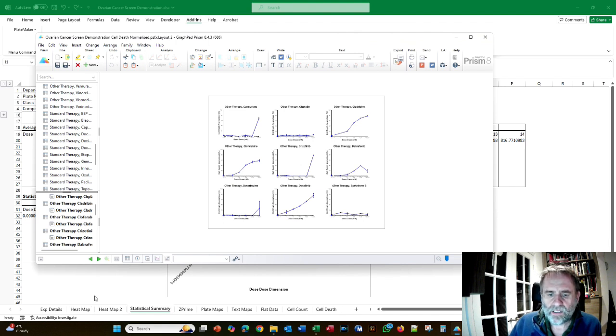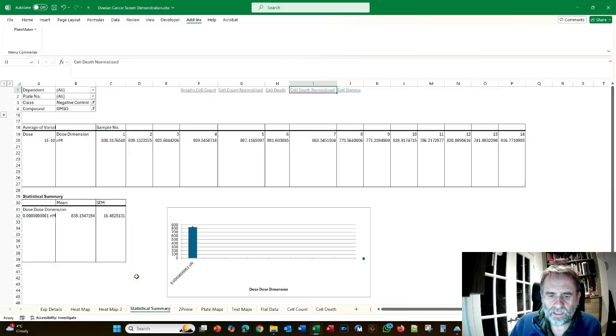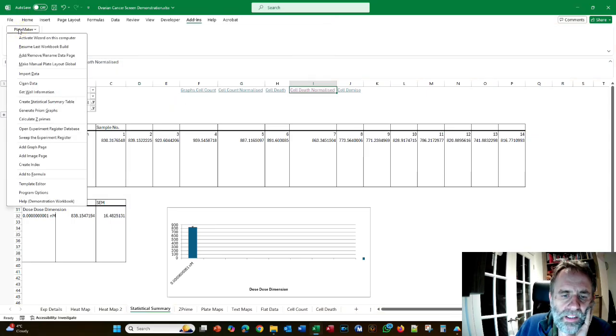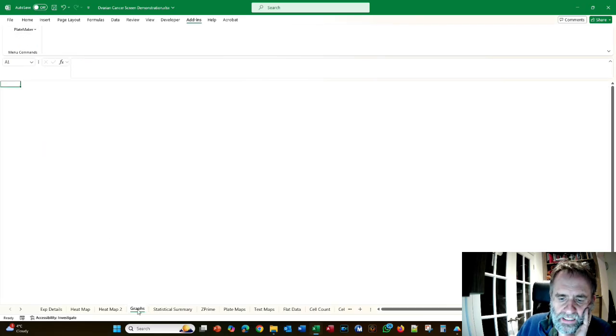So let's do that. The first thing we need to do is create a page in our container workbook to put the graphs in. You could do this manually, obviously you can manually add a page, but the Platemaker Wizard has this handy little option, Add Graph Page. So let's do that. We'll say Add Graph Page, and you can see it adds a little white page already titled graphs. The reason why it's useful to use this is it also puts it in a very specific place, so it'll always locate it straight after the heat maps rather than randomly put it somewhere inside your workbook. So again, it keeps your workbook fairly ordered.